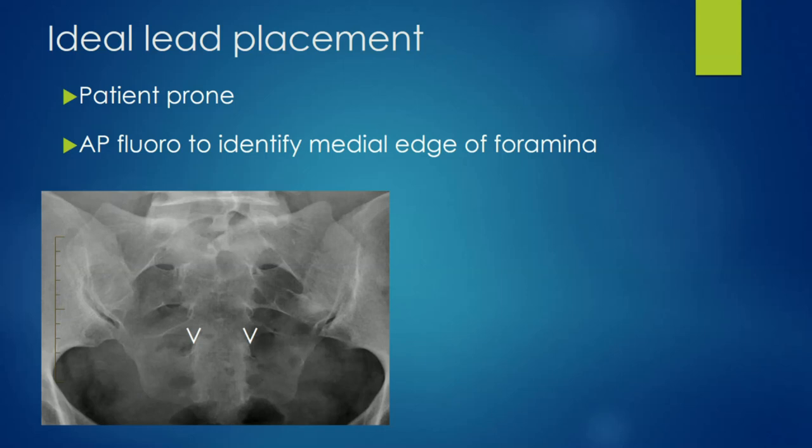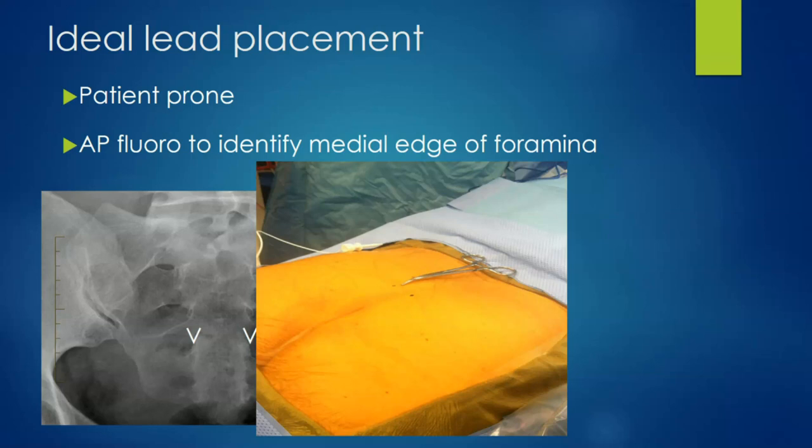Okay, so what do you do? You get your patient on the table, you put a little Kelly clamp or something there, and I don't do both at the same time, because if you do them both at the same time, you don't know which is right and which one's left. So I do one, and then we take an x-ray, and we move that Kelly so you know exactly where it is, right?